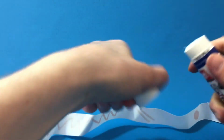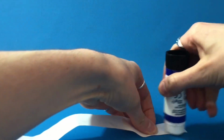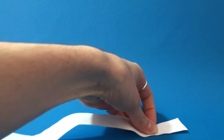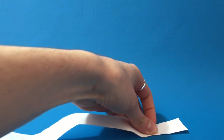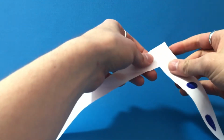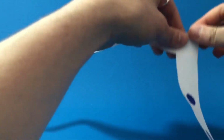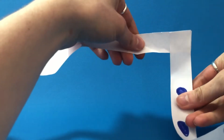Then what you're going to do is take your glue and wind it up a bit, and stick one end to the other. So, a good bit of glue there. And then I'm going to stick this part to that, like so. Okay, so it's like a corner we've just made with the paper.